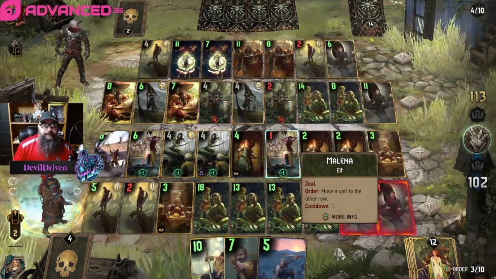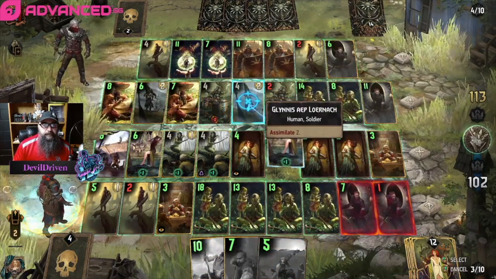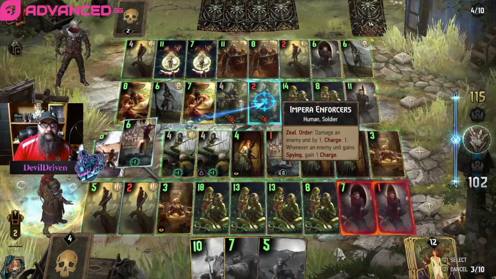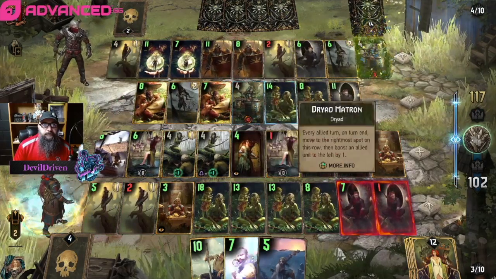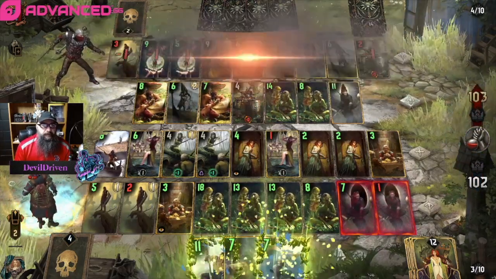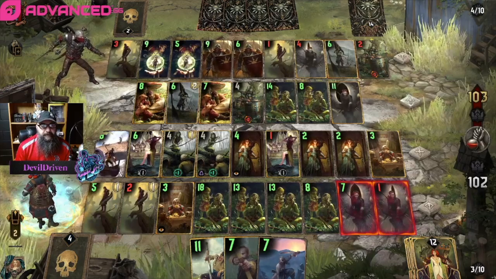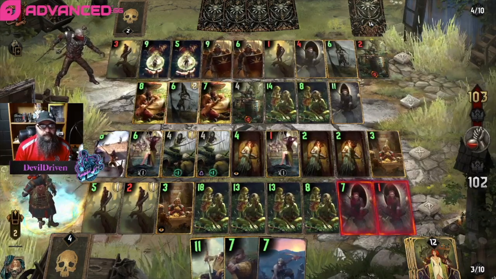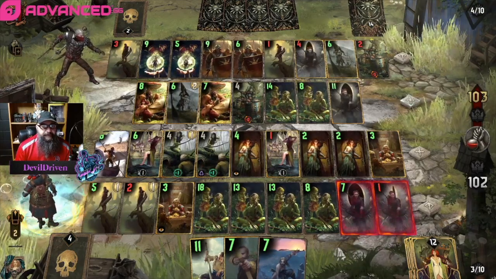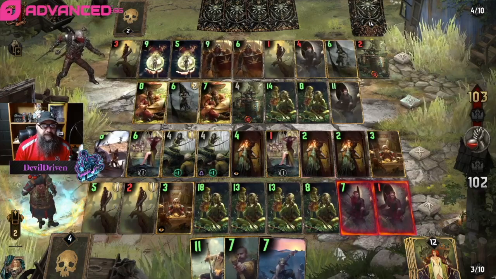What do we move? We move this, and this. I don't think he can pass. Maybe, oh, he can, because he can move stuff. Maybe I shouldn't have moved anything. I guess it really didn't do anything.